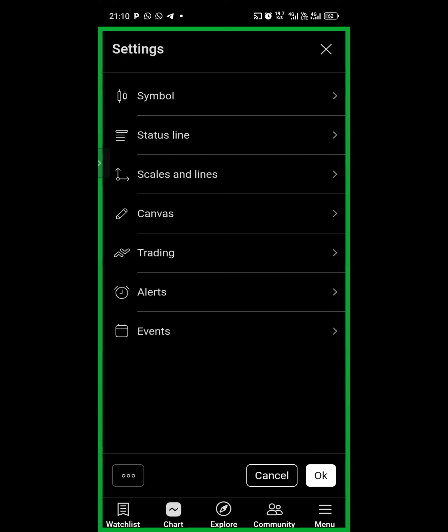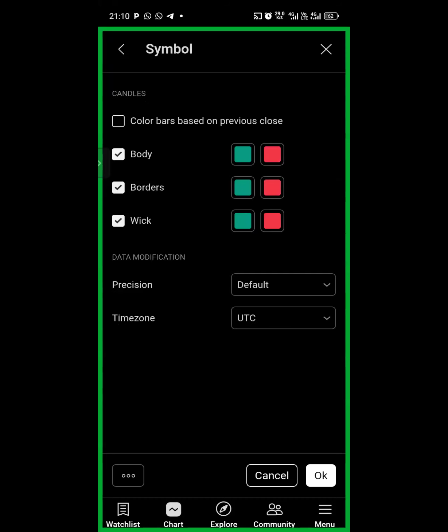You shouldn't be in Nigeria and be using US timing to set up your trade. It means you want to lose money. But you're not going to lose money. So what I need to do is look for symbols. Once I tap symbols, it's going to show something I'm looking for. I'm going to tap the first one, which is symbols.